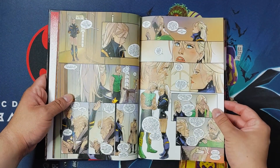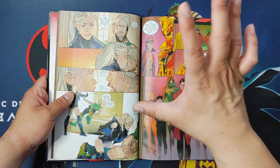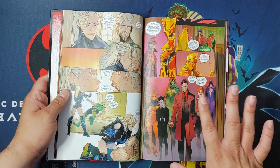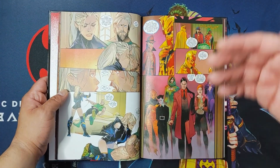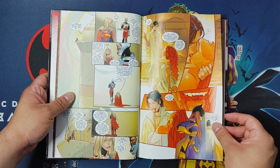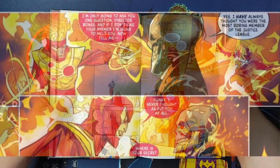In terms of the pacing, I would say it's between average in some parts, but for the most part it's a little bit above average, especially in the fighting scenes. The fighting scenes go really, really quick but they're really, really fun. Do you need prior knowledge? Yes, you definitely need to read Volume 1, because if you don't, you're going to get lost — they reference a lot of stuff that happens in Volume 1.